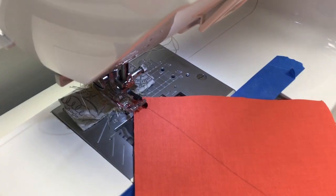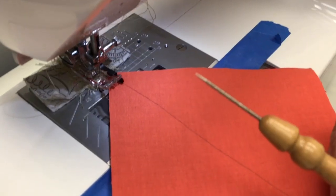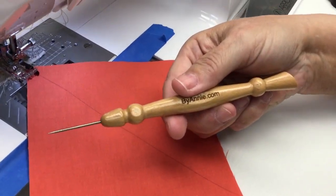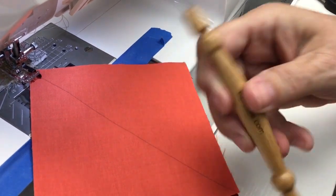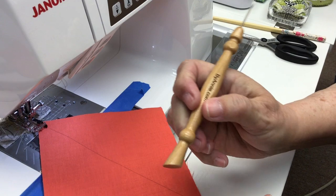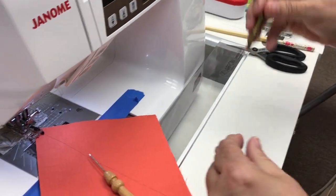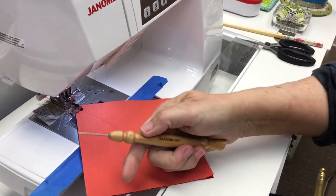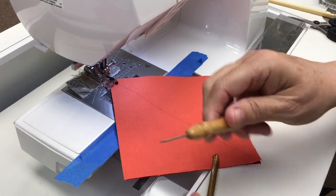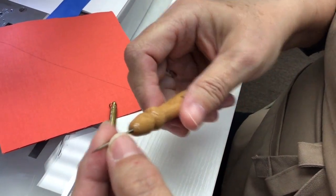Can you see where, let me get my, hey, I got a stiletto today. Look at how nice that is. That's fancy. It's by Annie.com, and what's super nice about it is it also has a finger press on it. Now, I'll show you what a finger press is after a bit, but this is it. Now, remember last week... Is that one something that we carry or that we can order for customers? We've got tons of these in stock, come and get you one of these. These are super nice, and they're burnished, so that they really grab and hold on to the fabric.